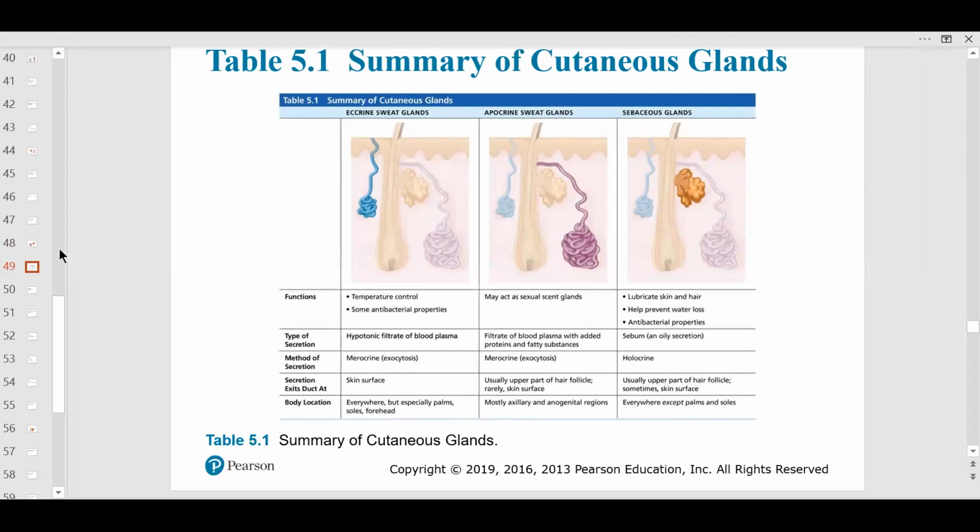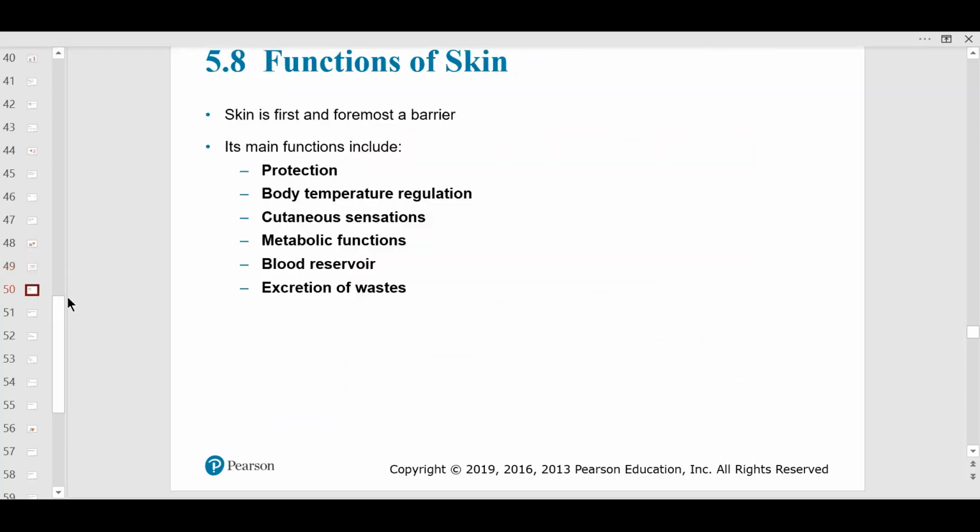Sweat glands, just know what they look like, as opposed to a sebaceous gland. And this is also a sweat gland. So eccrine is the most common one. And then we have apocrine, and they look very similar, right? Apocrine is a little heavier sweat. And then sebaceous glands are much more viscous, the heaviest. It's not a sweat gland, it's a sebaceous gland that secretes sebum, which could have some antibacterial effect, and it's oily, more so waterproofing.